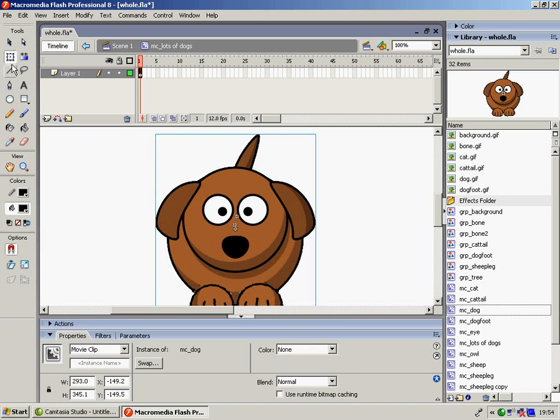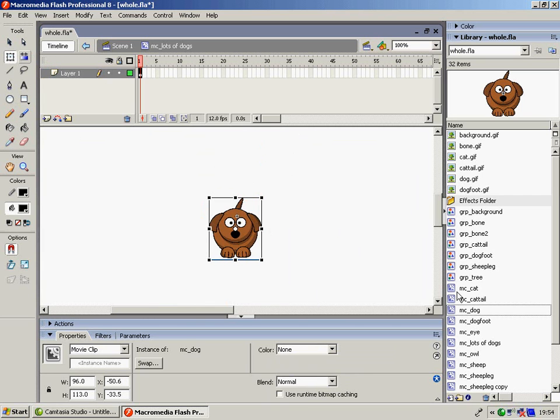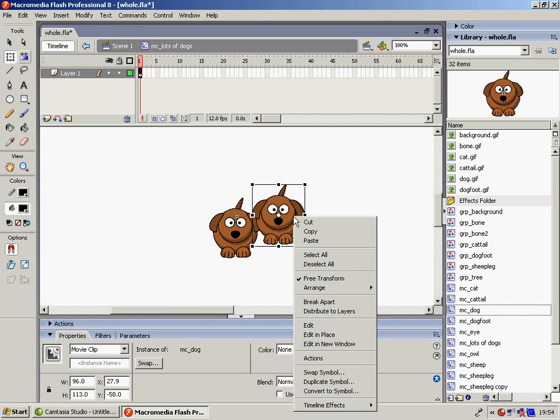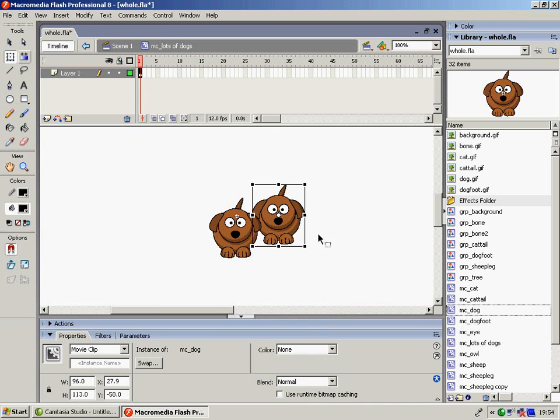There he is. And we'll have that down, quite small. I'll tell you what we'll do, we'll just copy that one, and we'll paste that, and we'll have another little dog sort of behind there. Let's arrange, send backwards, so he's behind that one. And let's have another one.